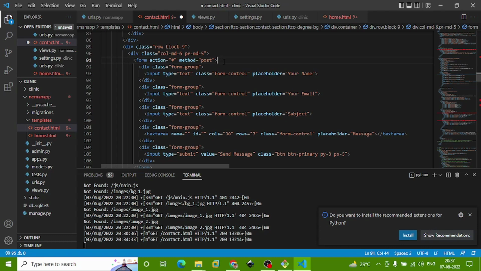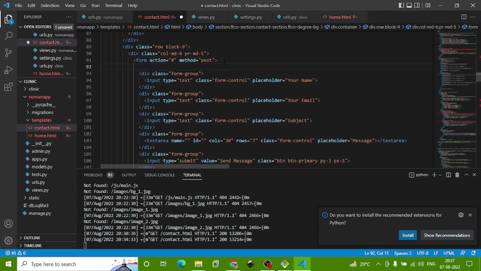Now, starting with the form, we need to call the CSRF token. After using the CSRF token, hackers cannot hijack your website.